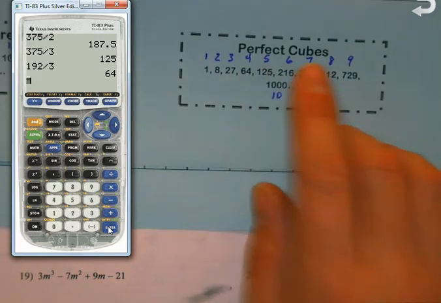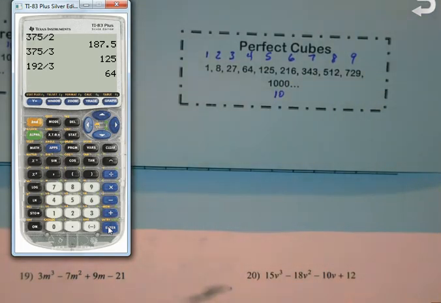Okay. Notice also what I've done on my sheet. I went ahead and wrote what you cubed to get each of those numbers. Because that way, when I start to try and use these in my patterns, I'm going to have the number right there. I'm not going to be sitting there going, I don't know what you cubed to get 64. I don't know what you cubed to get 216. I'm going to have it all right there for me to make this a little bit easier to work with.